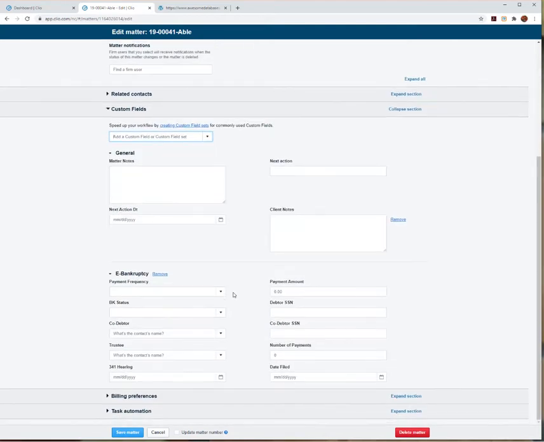And again, I'm going to use, in addition to the frequency, payment amounts, things like that, the co-debtor. I'm going to bring in Barbara Able here. If I need custom type information like Social Security numbers, I'm going to add it to the matter. But the trustee will also be linked with the name, the address, through that contact select, phone numbers, emails, all the basic information for the trustee. So there's something specific to the bankruptcy.